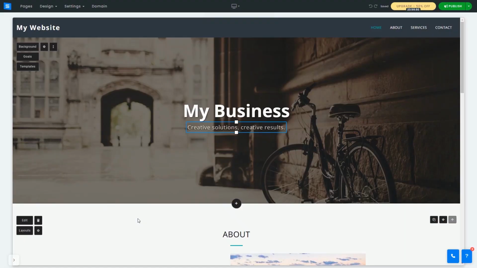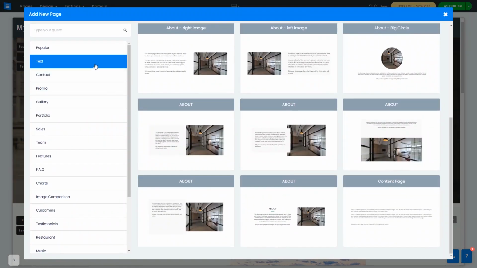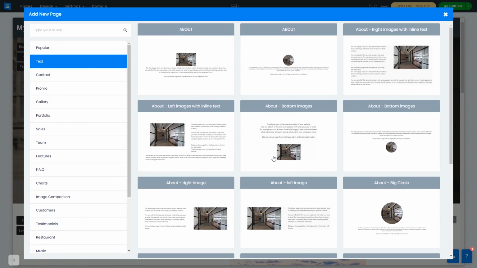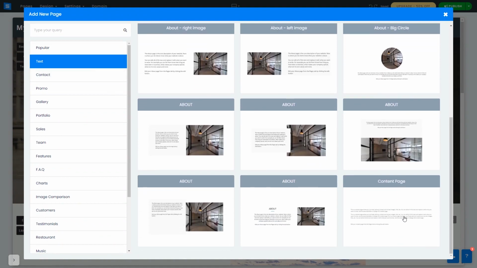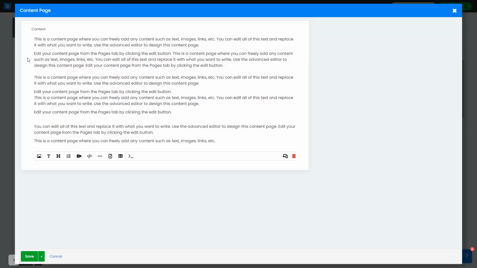Now let's head to the Site123 website editor. In the Site123 editor, click on the Add a New Section button, wherever you wish to add the widget. On the left panel, select Text, and then add a content page. Now, click on Edit, to edit the section you've added. You can delete the text from the section or leave it, as you wish.